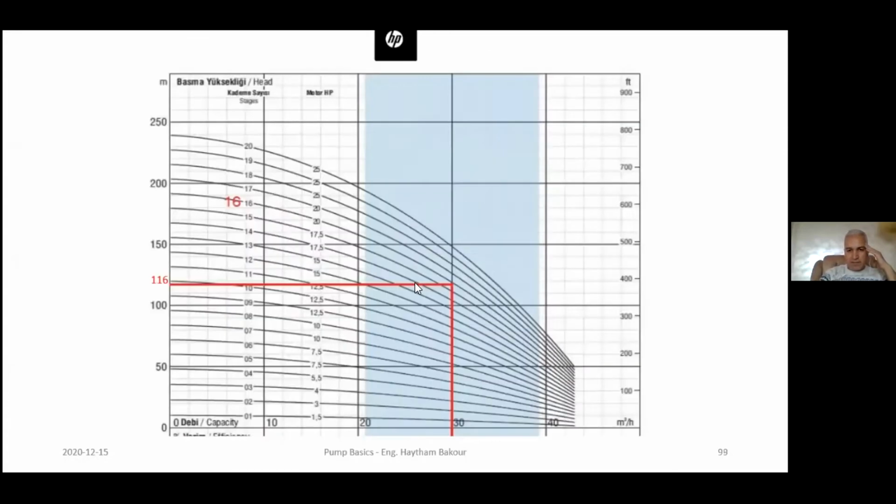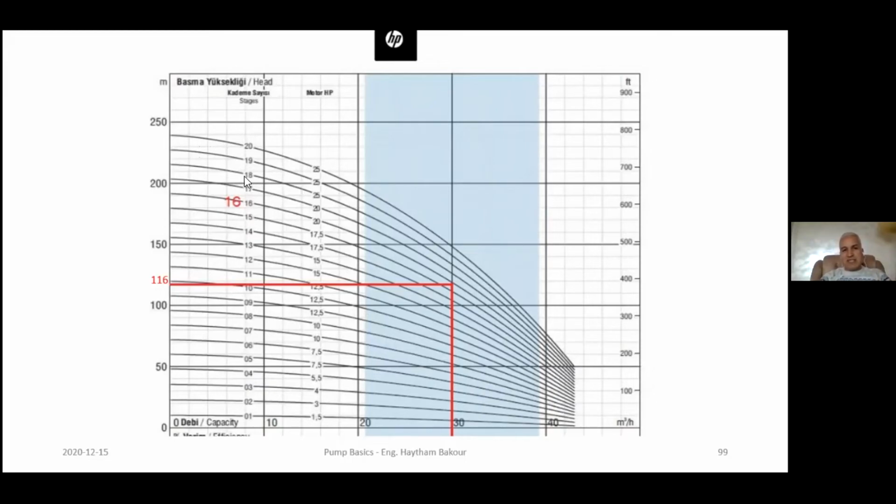So we have the flow rate of 30 cubic meters and the 116 head. It is a submersible pump, so it is between 0 and 20 stages. The more stages we have, the more the head increases with the flow rate. So when we had, for example, 7 stages, we have the curve like this. When we had 14 stages, the curve looked like that.